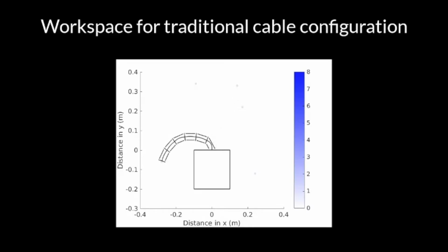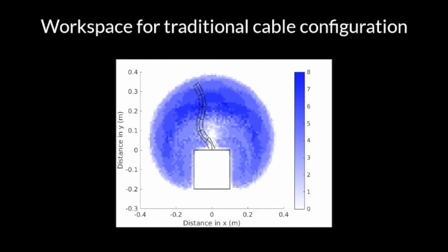The shaded blue region represents the locations that the end of the manipulator can reach in 1 cm by 1 cm increments. The intensity of the blue represents how many orientations the manipulator can reach for a given location. The orientation is the angle of the end of the manipulator and is divided into 8 evenly distributed bins from 0 to 360 degrees. The spine and control box is drawn onto the graph for clarity.